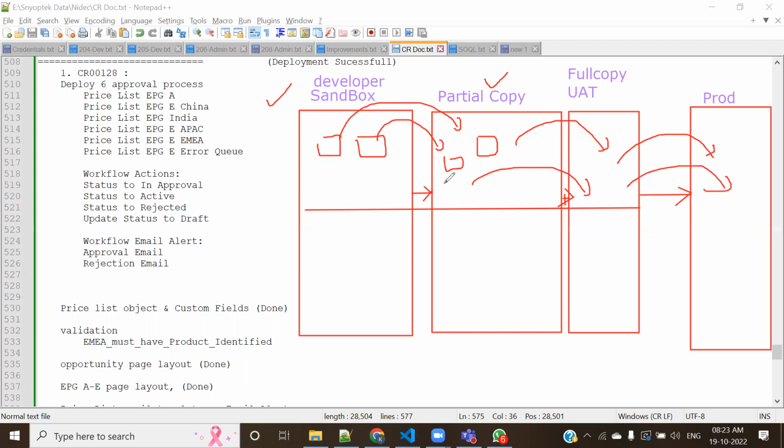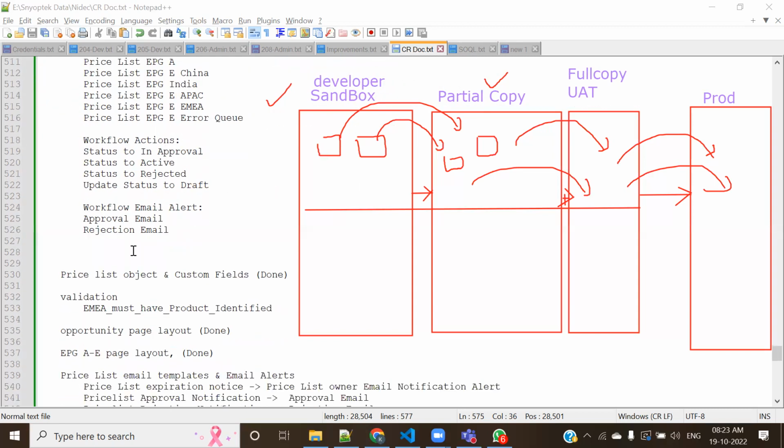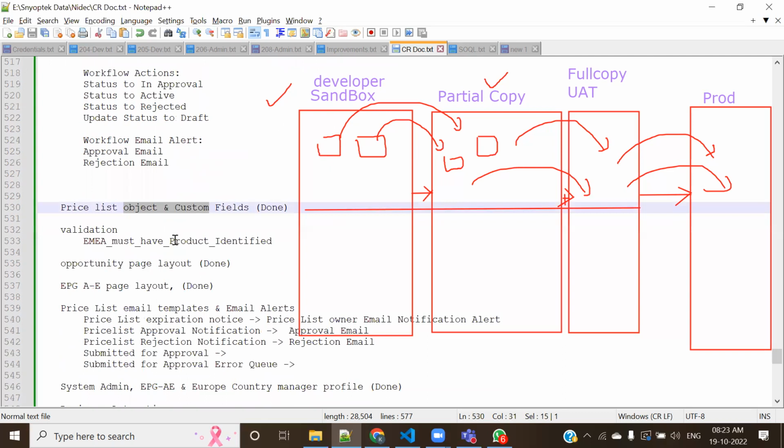So the number of custom objects you create matters for the deployments as well. If I have created custom objects, I have to do the deployments, and it is not a simple thing. You don't just deploy the object.